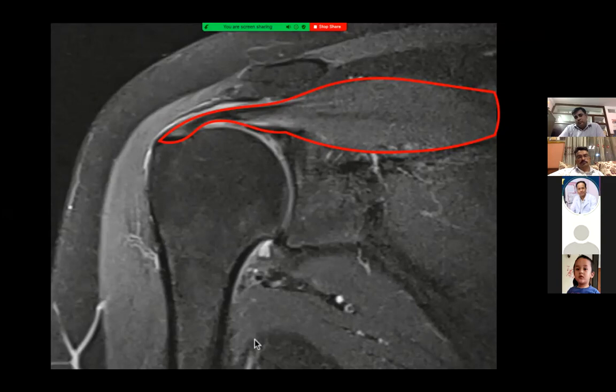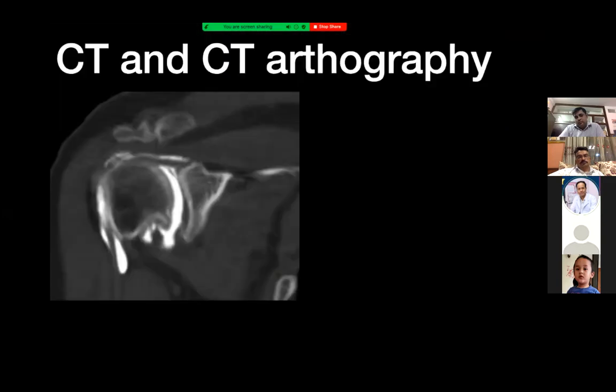The role of CT and CT arthrography. So Arjun sir, how commonly do you do CT in your rotator cuff patients? Not in rotator cuff tear, only in instability. So you have never done CT for your rotator cuff? Yeah. Okay. Any indication you could think of, because I got some while searching the literature. No, I'm not aware of it. Okay, Navin sir, how commonly do you do CT scan, CT arthrography, or only MRI? The advantage of MRI is so much so nowadays CT arthrography is replaced by MRI in all of my cases.